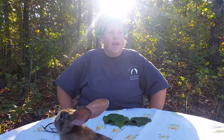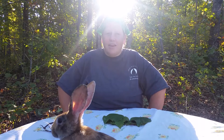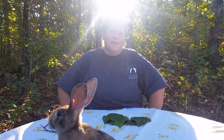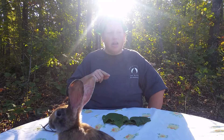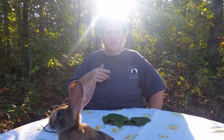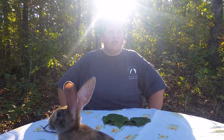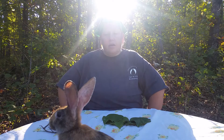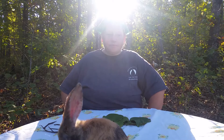They were naming the rabbits like treats — we had Cupcake, and these last two were Brownie and Strudel. We thought Strudel was going to make it and be a surprise doe, but we ended up losing her a little while later after bringing both her and Brownie into the house when siblings started dying from coccidiosis. She never made it, and that was pretty sad. But we still have Brownie, so that's cool.